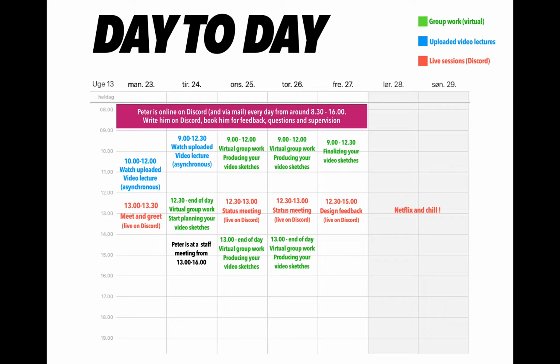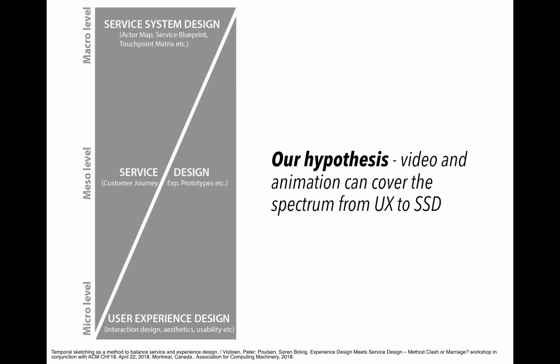And that being said, that is basically the practicalities of this week that we're going through. And the main meta framing of this workshop is based on a paper that I wrote a couple of years ago with a colleague of mine, where we proposed that service design, service system design, your field basically, can be seen between a micro, meso, and a macro level of methods. At the micro level, we have all the details of a service touchpoint, interface design, aesthetics, things that can be measured in usability, user experience design, so to speak.